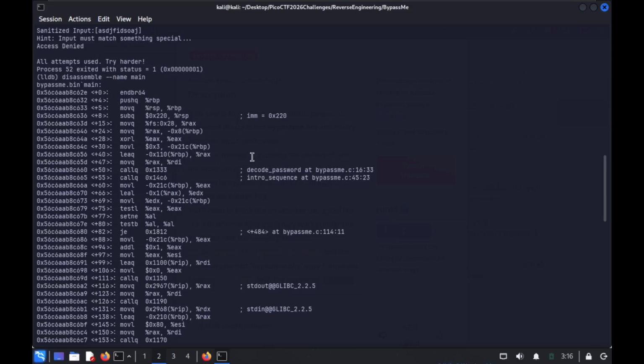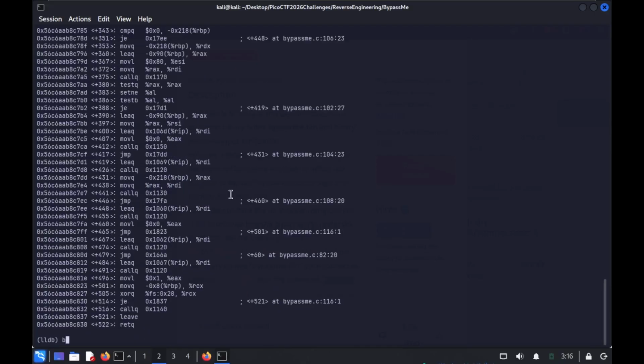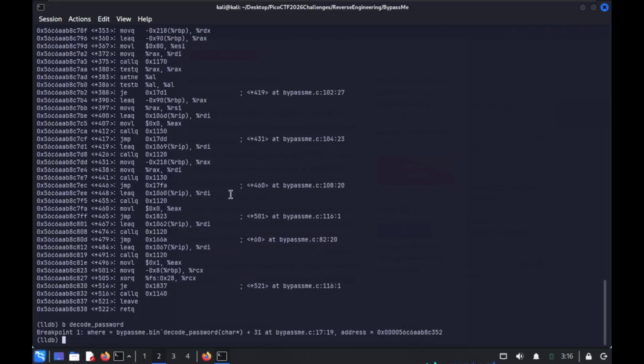So now the strategy is we have to set a breakpoint somewhere inside of the decode_password function. To do that, we can do b, or breakpoint, decode_password. And we can see that we have a breakpoint there. Now let's start running it.